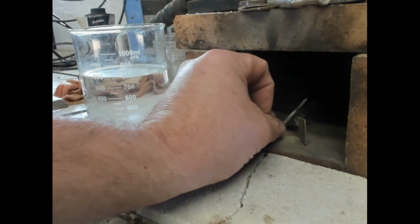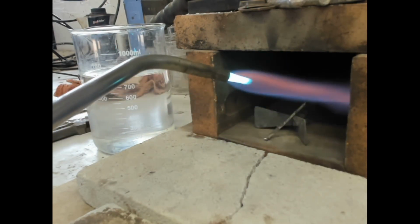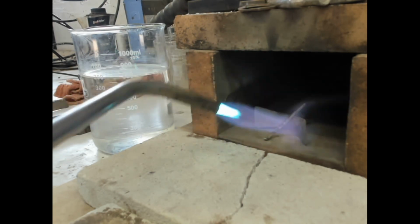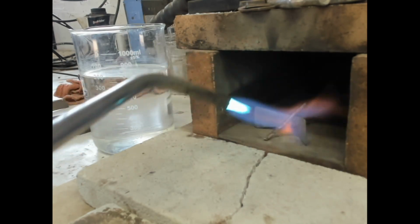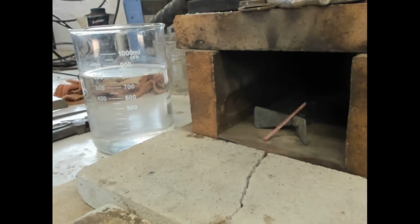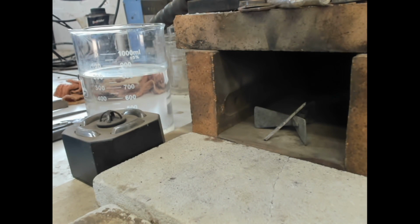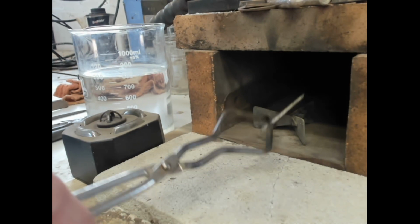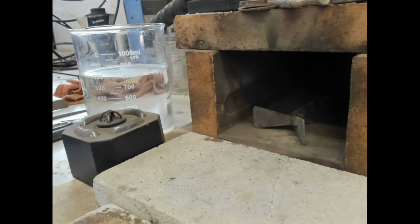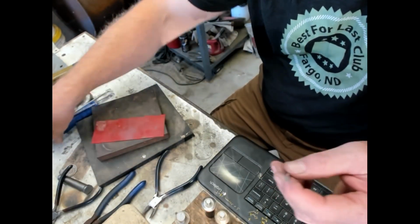Alright, so back to the annealing. Put this down here. There we go. If you get a little bit too hot, just let it cool to a dark heat and then quench it. But again, if you get it way too hot and it starts to reticulate or deform on the surface, then it's probably not going to work for the draw plate. It'll become too weak. So just be very aware of how hot you're getting it when you do the annealing.